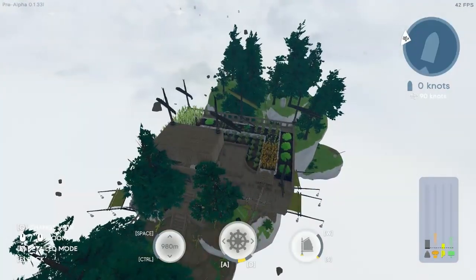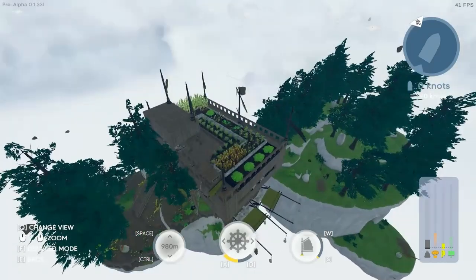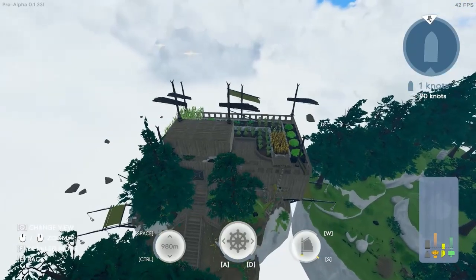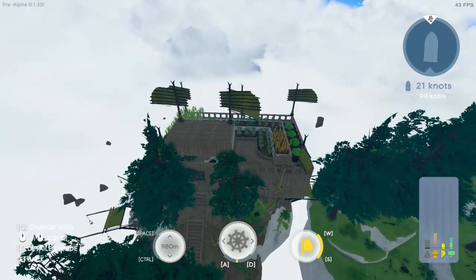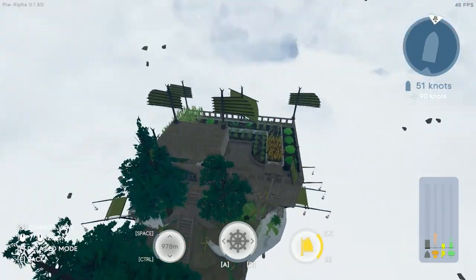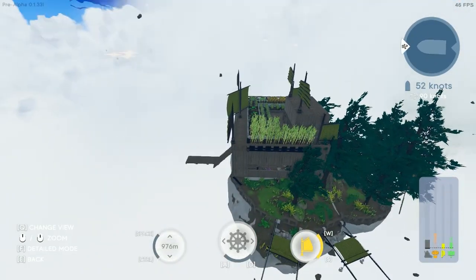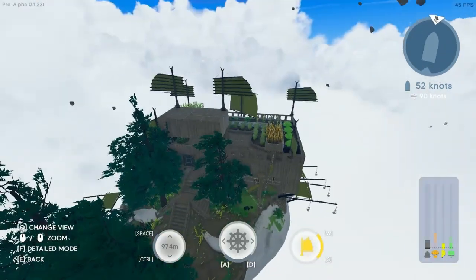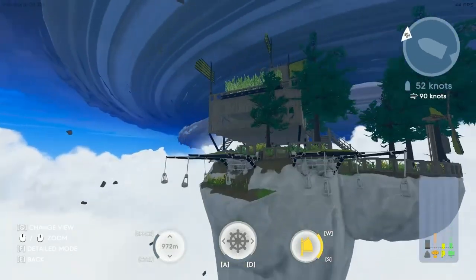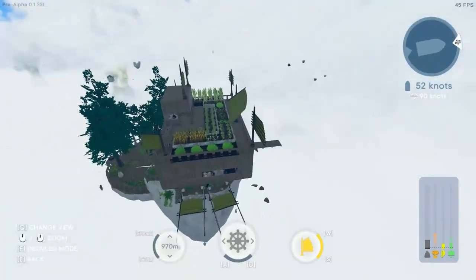So I'd need to turn back the way. Need to turn that way. I think where those blinking lights are is where I need to head to. The flashing lights in the sky. I think those are where the islands are. I love that you can just fly your entire island. Take your whole house with you.